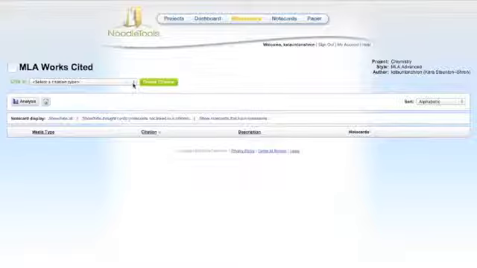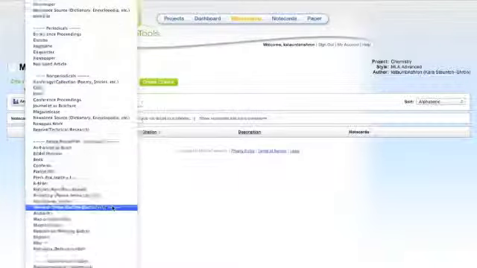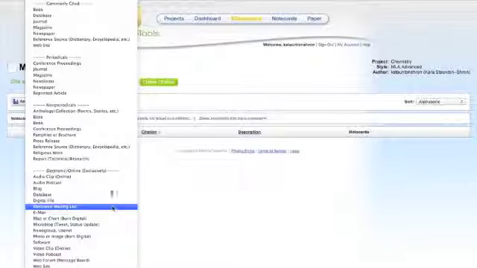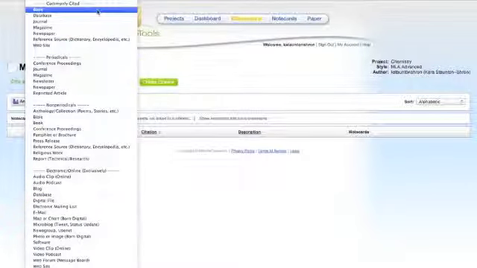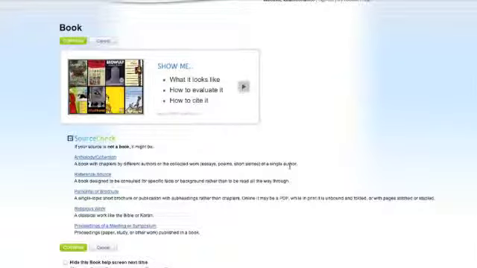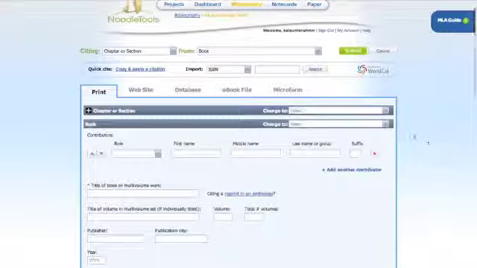once you're here and you have a piece of information that you want to be sure to cite in your final works cited page, click the drop down arrow and select the appropriate thing that you are citing. So say you're doing a book, select book, and then hit Create Citation. This will give you just a chance to sort of think about what kind of source it is. If you're all set with that, you can hide this screen next time. You can change that if you don't need to think about that. Hit Continue. And then from here it will now ask you what sort of book is it.